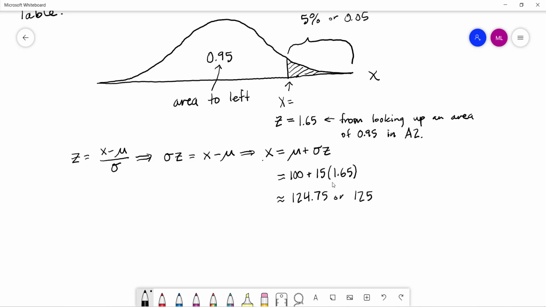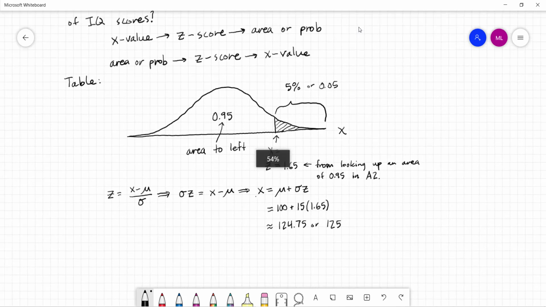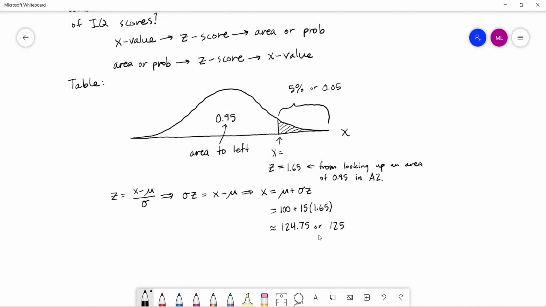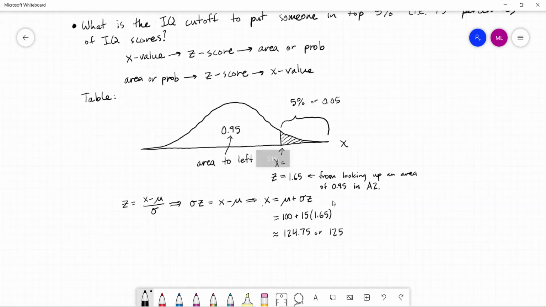It's close enough. So an IQ of 125 would put you right here on our graph. It put you right at the cutoff for being in the top 5%. And that is the answer to our question: 124.75, or about 125. That's how we can do this on the table.